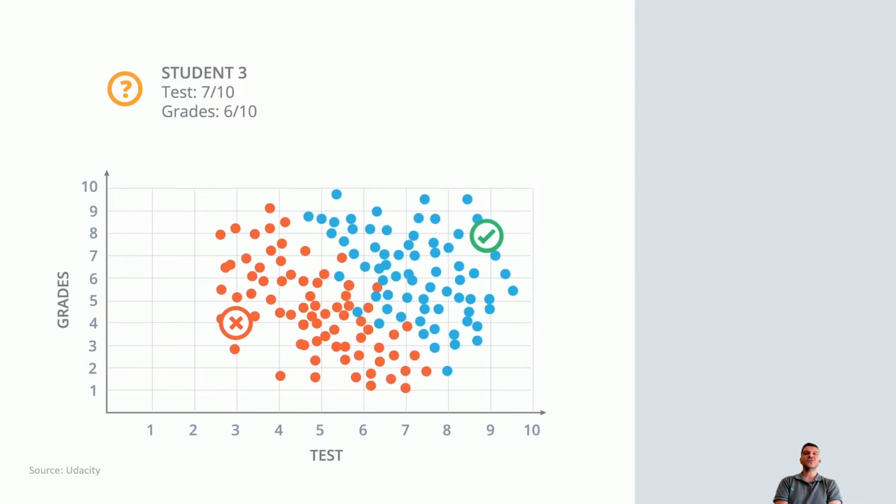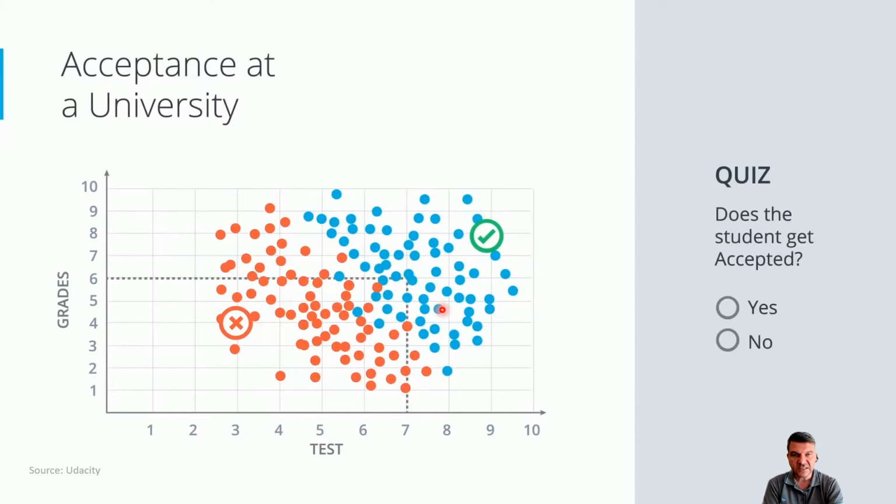And to answer this question, we have to put in more data. So now by looking at the previous data, we can better pinpoint with our eye if this student will get accepted or rejected. And as you can see, since he will end up in this location, it appears that he is in the blue area, right? But don't just answer now. Let's look at it from a neural network perspective.